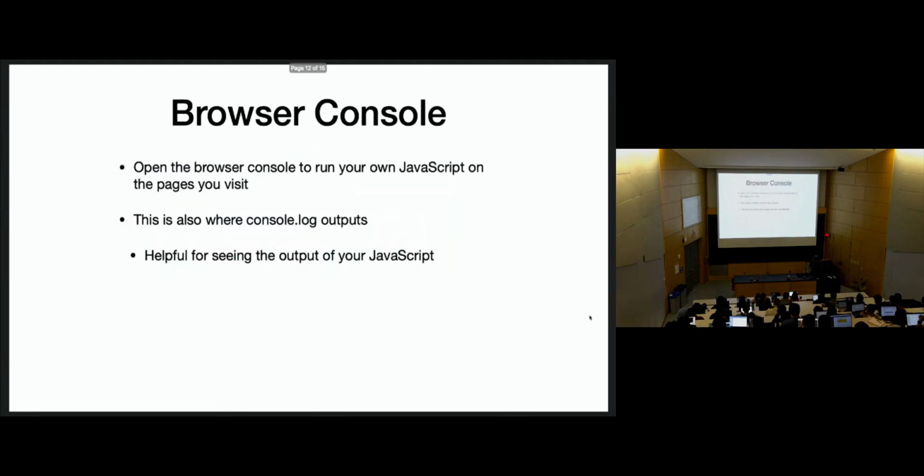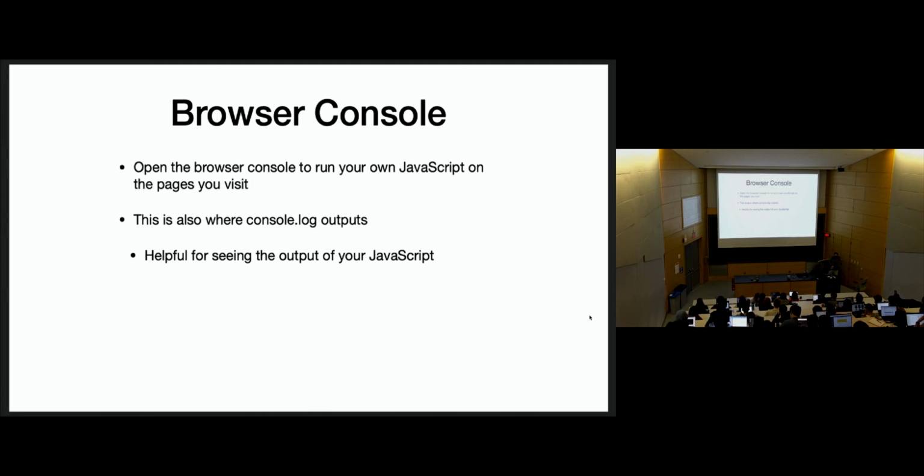The browser console is your friend. We've looked at this quite a bit already this semester, so I don't want to talk about it too much. But browser console is going to be your best friend in this course. Use that browser console. We've used the network tab quite a bit. Hopefully you've used the network tab a lot to get homework 1 done. Hopefully you have homework 1 done by now.